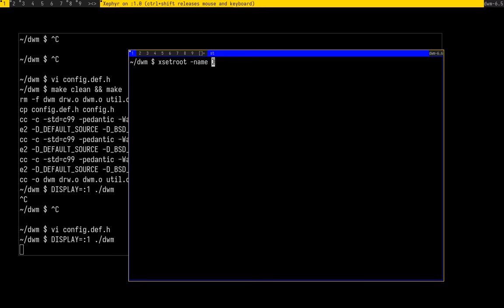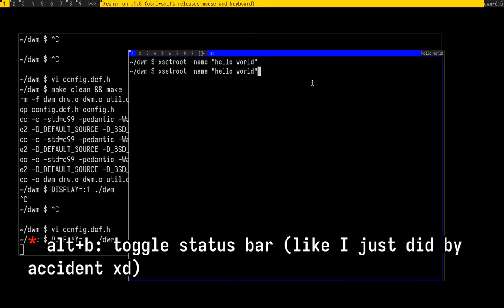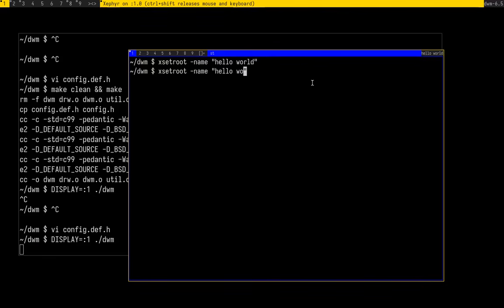So what you do is xsetroot -name and then whatever you want to have displayed up here. So we can say hello world, for example, and it will set this to hello world. And you can pretty quickly see how this is very useful. So we don't only need to set it to something trivial, but we can also set it to, for example, the output of a command. So we could set it to date, for example, and this will set it to the date. And of course we can then do a while loop out of this. So for example, like this, and this will refresh this status bar up here every 5 seconds and set it to the current date. So yeah, pretty straightforward.